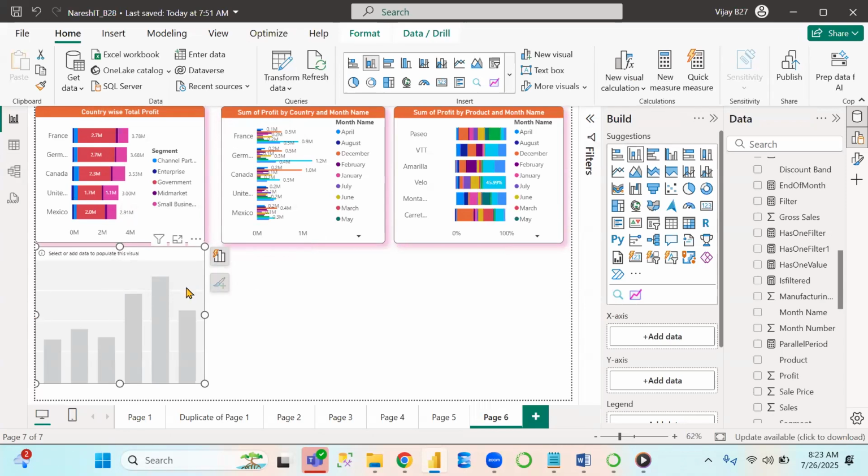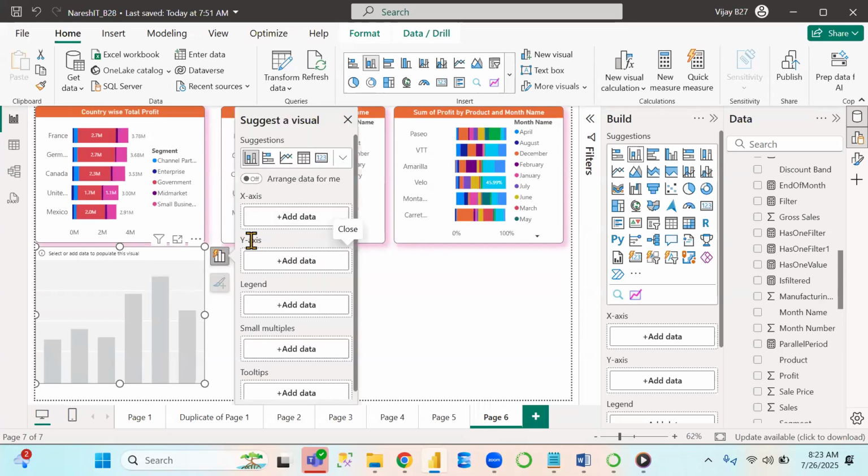Whatever categories are there in bar, the same categories are available here. What are the categories for bar related visuals? X-axis, Y-axis, legend, small multiple, tooltip. Here also same thing. If you expand this one, did you see? X-axis, Y-axis, legend, small multiple, tooltip.